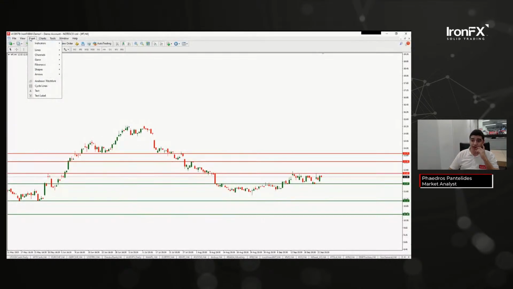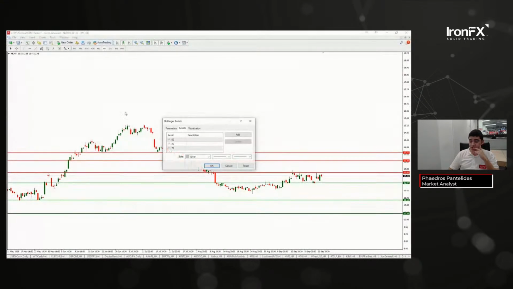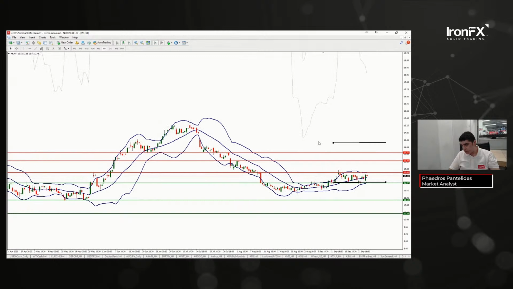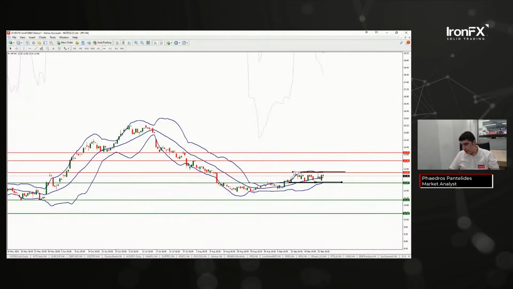And let's just quickly place the Bollinger Bands. Narrowing of the Bollinger Bands may imply a sideways moving fashion for the stock price between S1 and R1. We could even say that it's starting to form a sideways moving channel. It will be interesting to see how this all plays out.